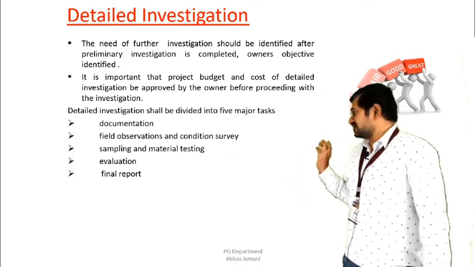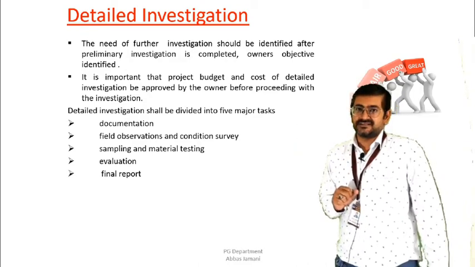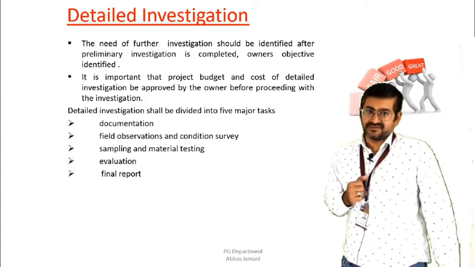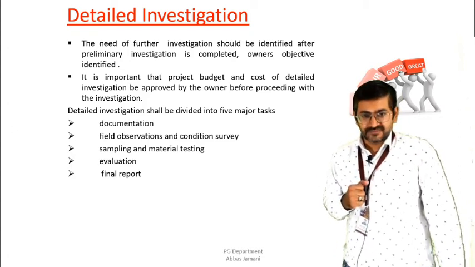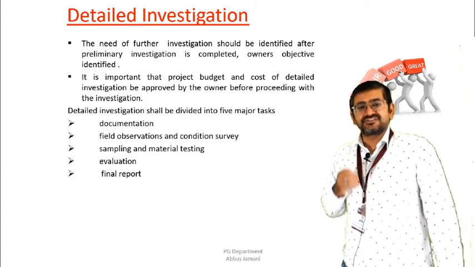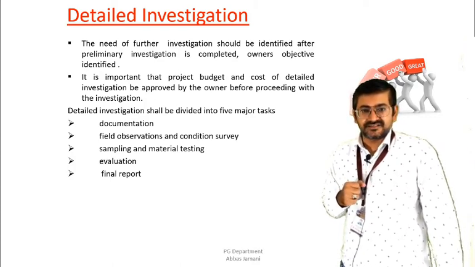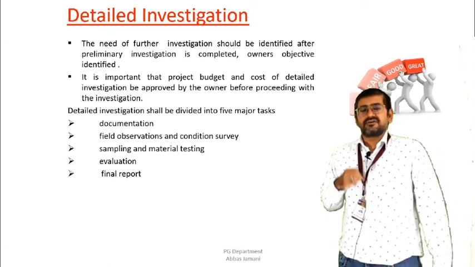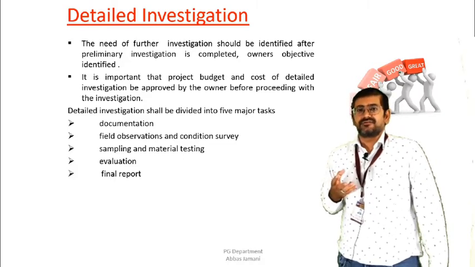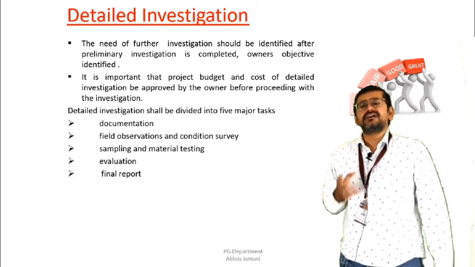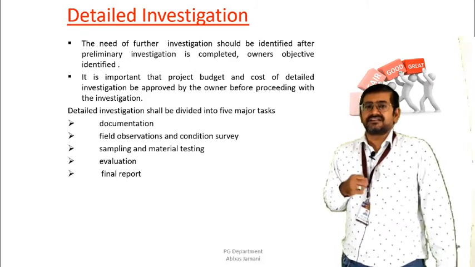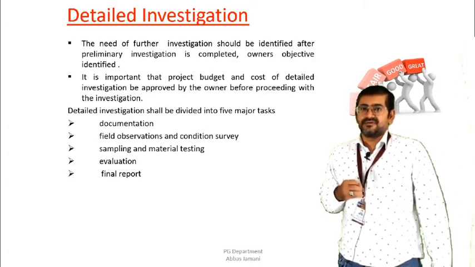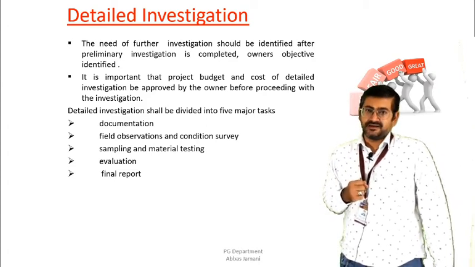So the objective or the need for the detailed investigation is set when the preliminary investigation is over. It is important that the project budget and the cost of detailed investigation be approved by the owner before proceeding with the investigation. For any exercise that we carry out during this process of evaluation of the structure, we need the approval of the owner. That is why it is mentioned here that the project budget should be approved beforehand, before proceeding with the stage of the detailed investigation.